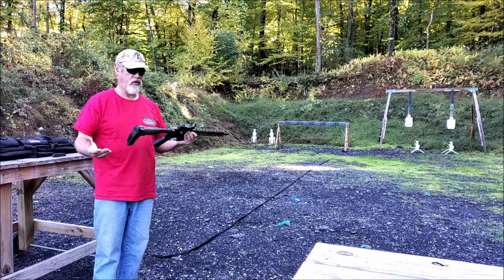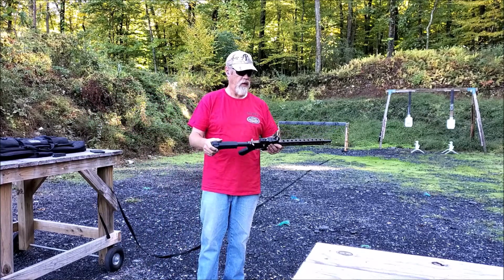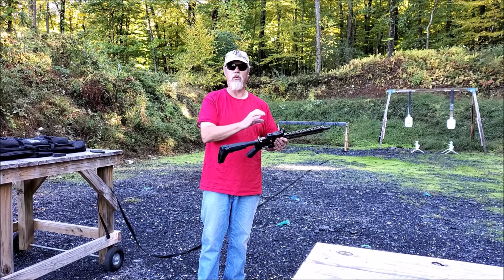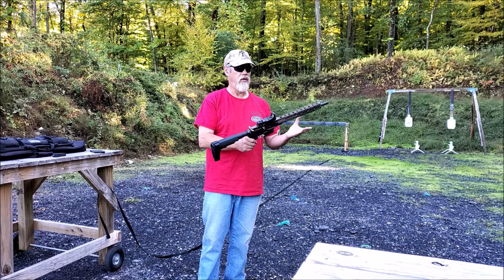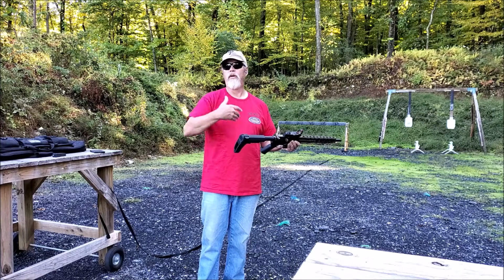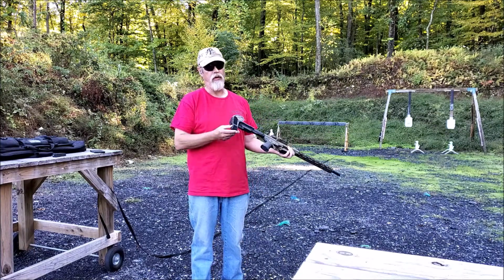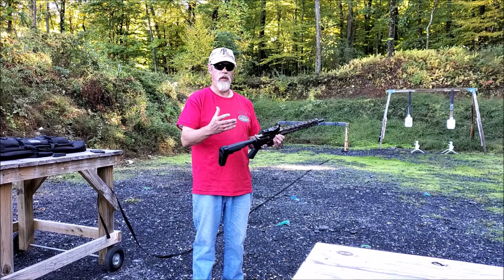All right, as you can see, it's pretty low recoil for everything. There really isn't a whole lot of kick to this, especially with the shorter rifling in it. Even though it's lighter weight, you're not getting that full blowback of the barrel. So it's a lot less weight being pushed back into you, which equates to reduced, or felt, recoil anyway. So, you know, everything runs really good with it.